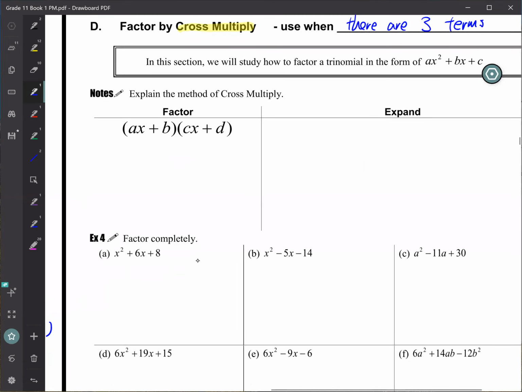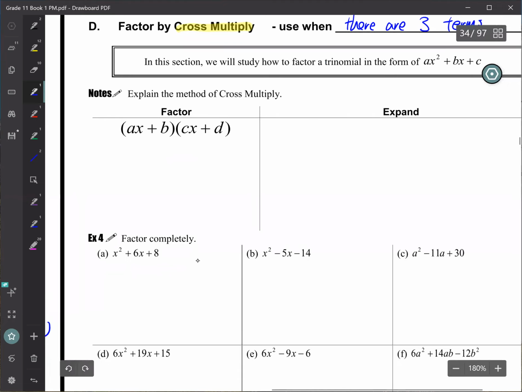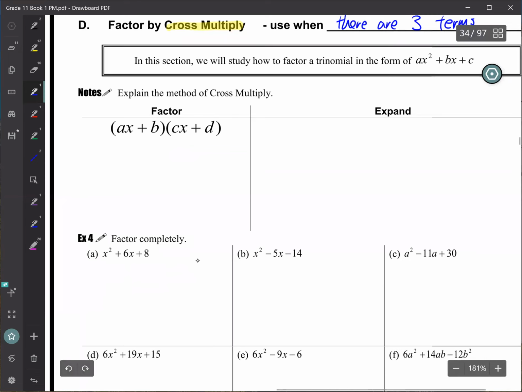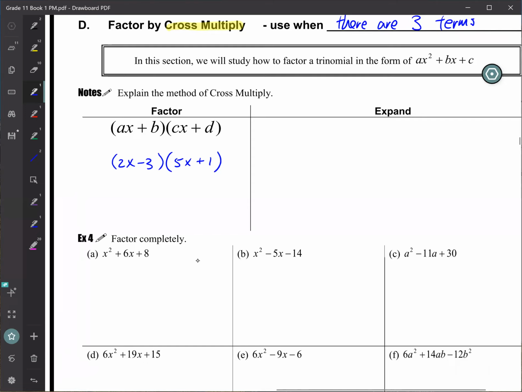So we'll work backwards. We'll start with two factors. So suppose you have the answer already. The things on the left side is your answer. I'm just making up these two factors right now. And then we're going to do FOIL, and see what happens when you expand it, and then we'll work backwards.